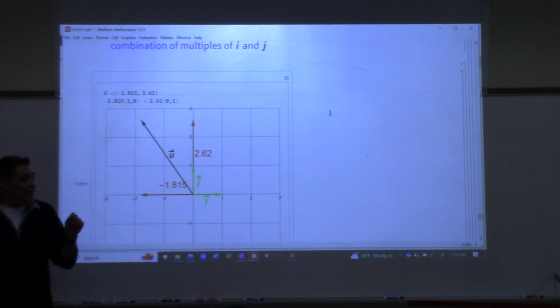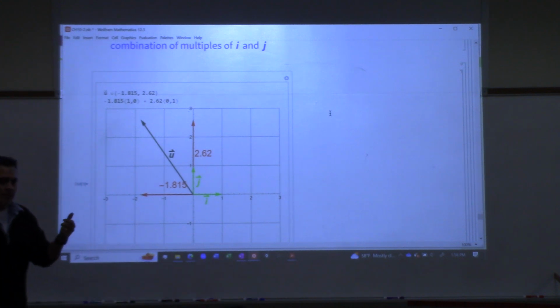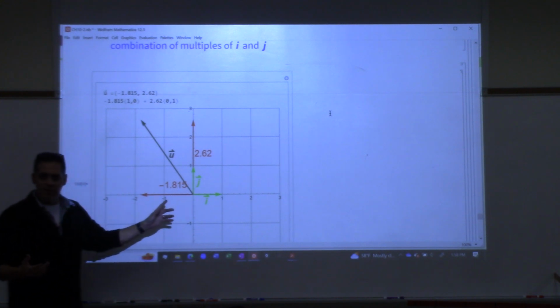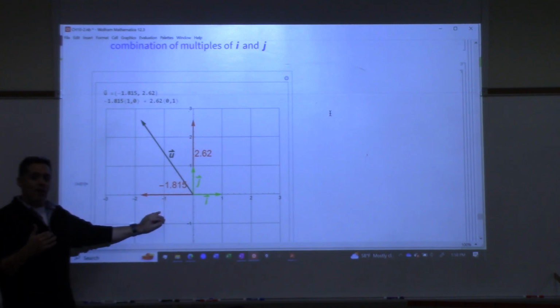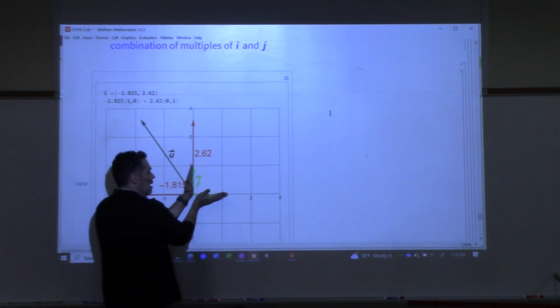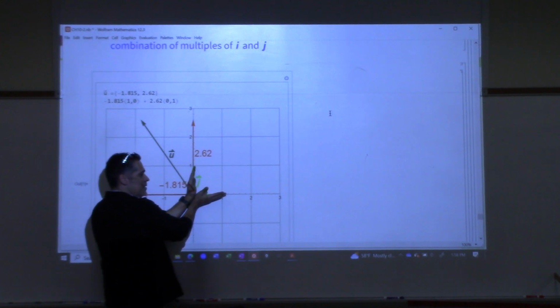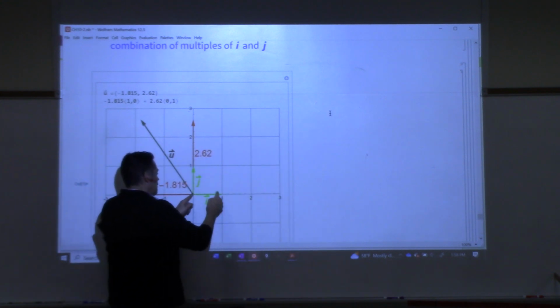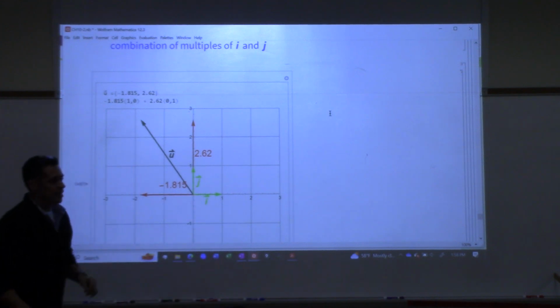But that's not what makes them super important, because these aren't the only basis vectors in R2. There are other basis vectors. What makes these super awesome is that they are orthogonal, they are perpendicular, and they are normal, which means they have unit length. So it's called an orthonormal basis. You can get to everything here with two vectors that are perpendicular and both have a length of 1. We're in R2, yes.